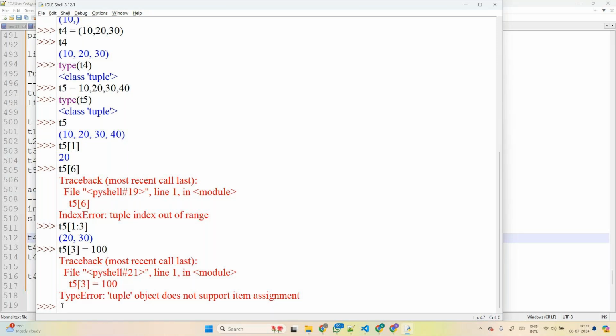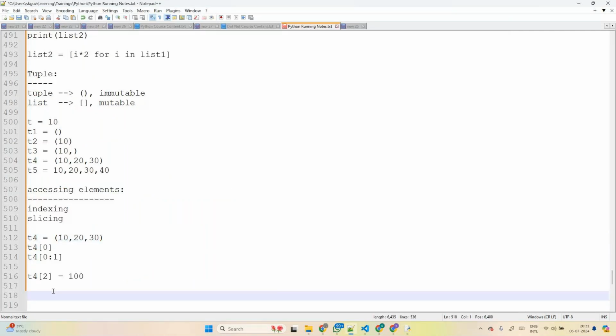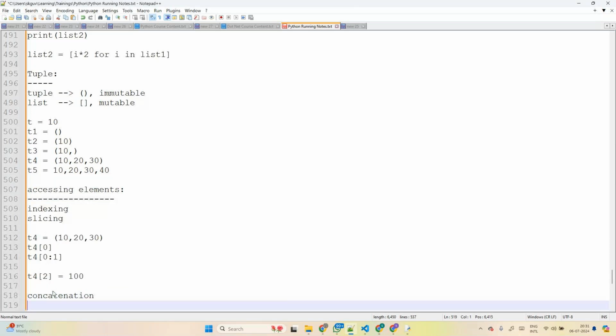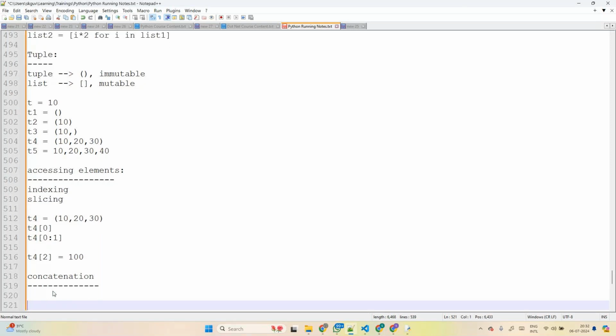so we have the other concept, like concatenation. So how can you concatenate? Is concatenation allowed in the tuple? Suppose I have here T10, with 1, 2, 3, 4, 5.